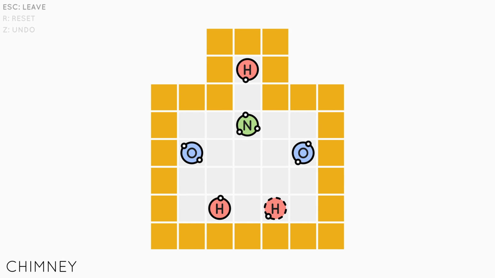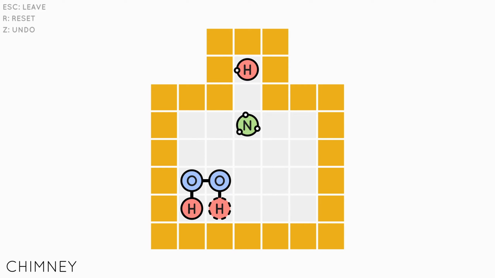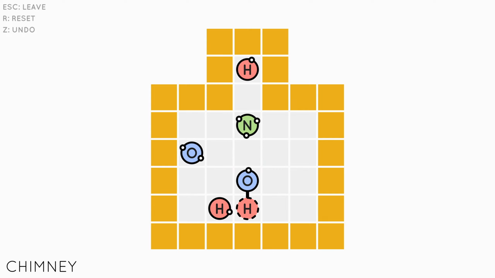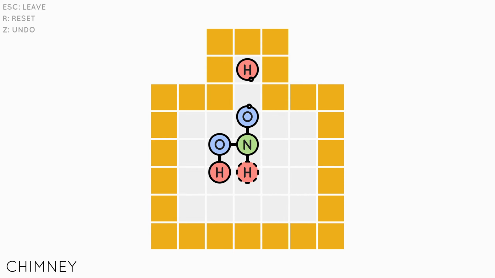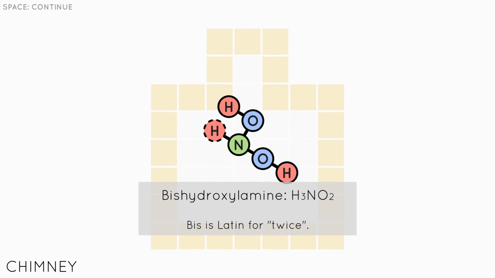Chimney. HNOOHH. What do we do with that? Obviously the last thing is going to be something going up. But can't be that. How are we going to get this other hydrogen in the bottom corner? Not like that. That'll do it. Bishydroxylamine. Bis is Latin for twice.